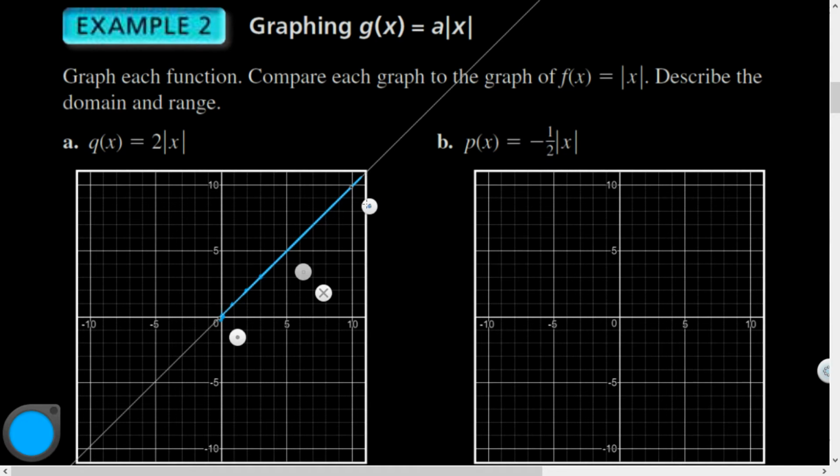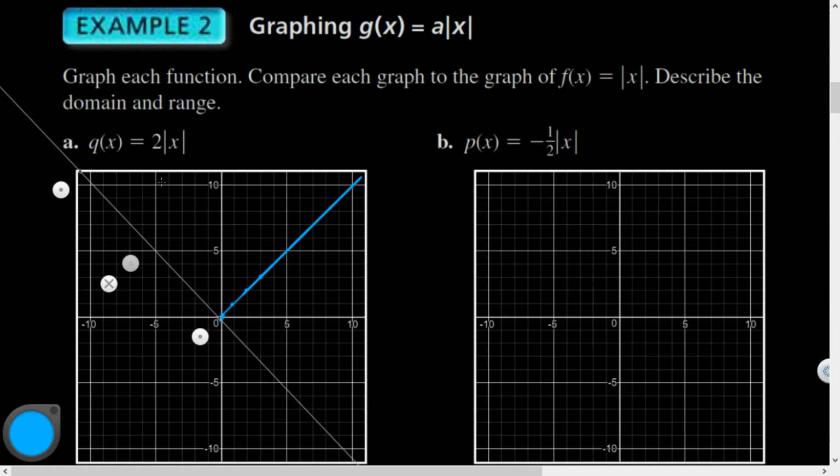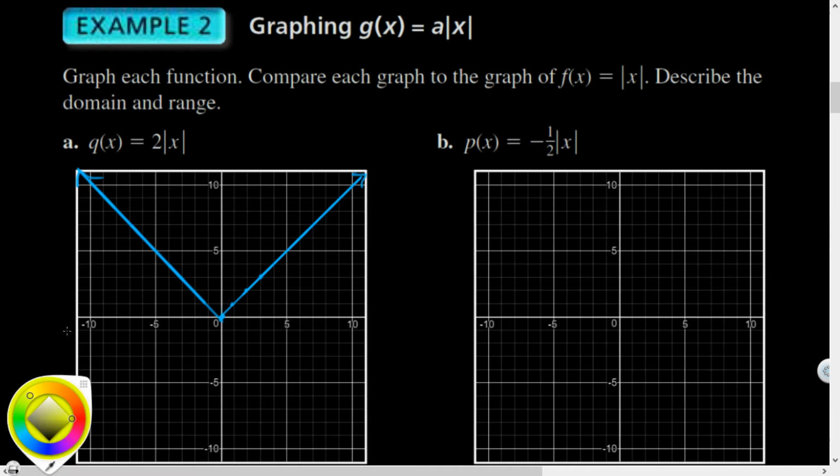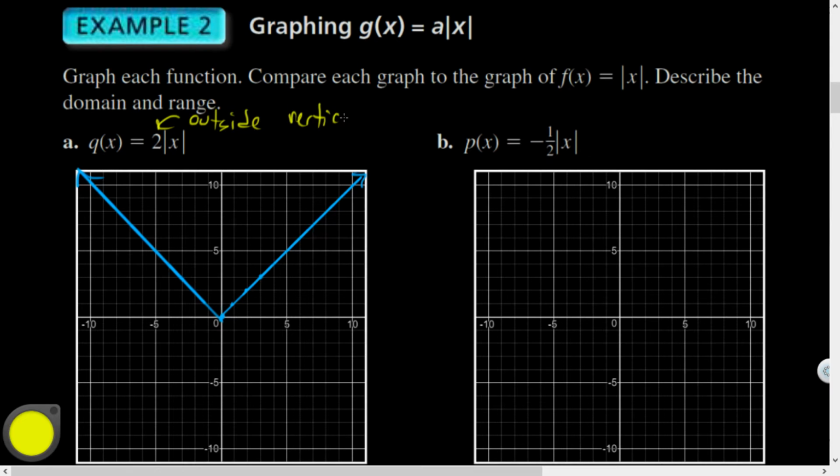I describe these as slopes. I think it's a helpful tool for us to think about these absolute value graphs. So there's my parent function. And what does multiplying the outside by 2 do? Well, it's not a shift. It is going to be vertical, though. It's a vertical stretch by 2.